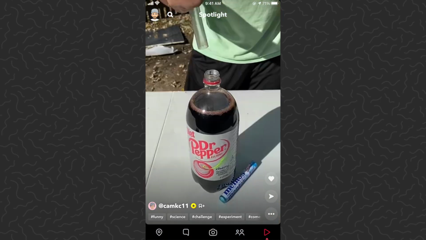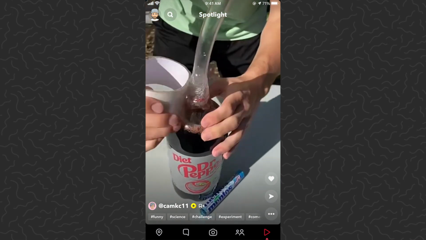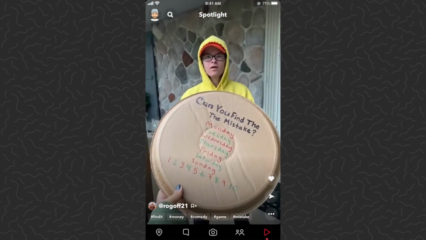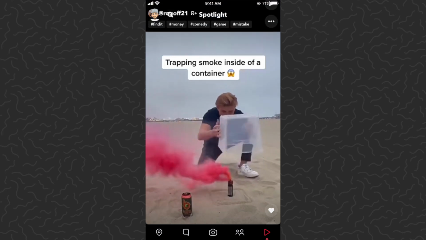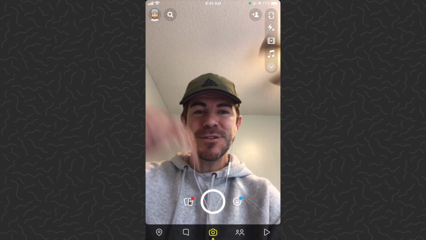I don't know, man. Let us know what you guys think of this down in the comments below. Are you sick of seeing this trash content in every single app yet? I sure am, but maybe people in the 10 to 20-year-old age range are more into seeing this stupid stuff.